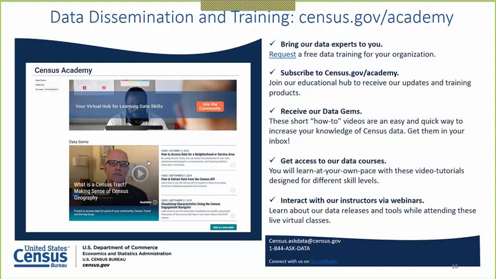So with that, I'd like to mention our Census Academy. Some of you may have found out about this webinar because you may be a subscriber to our Census Academy list, or you might just be a subscriber to some of our global census lists. Well, what we've got is our Census Academy website. This is a site that's going to provide some new and innovative ways to provide training. You can find out about other webinars that we are offering here. We also offer data gems, which are short tutorial clips. So if you think about when you've been on YouTube or Facebook and there's a video that says, let me show you how to bake a cake in 2 to 3 minutes, that's what these clips are.